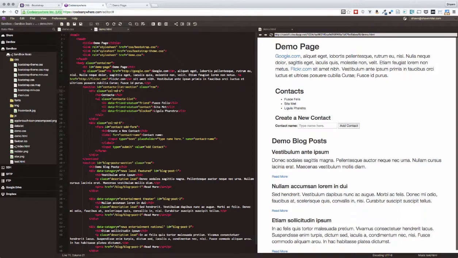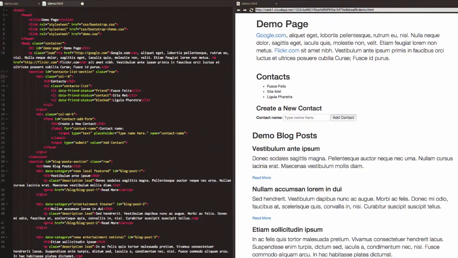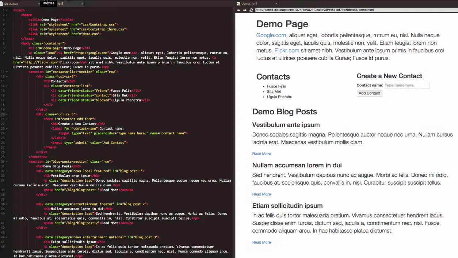If we wanted it to stay 2 columns, say even at a very small screen size, then I could switch this from col-md to col-xs. And when I do that, we can see that it still stays 2 columns because now I've specified even at the extra small screen size, each of these sides of this row should be 6 columns wide.